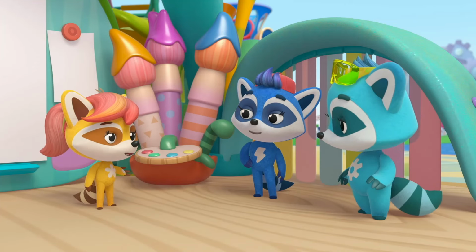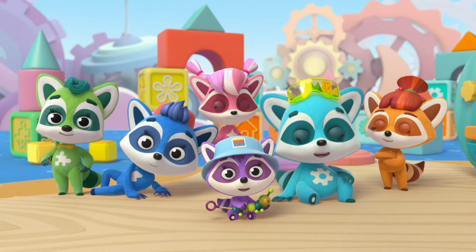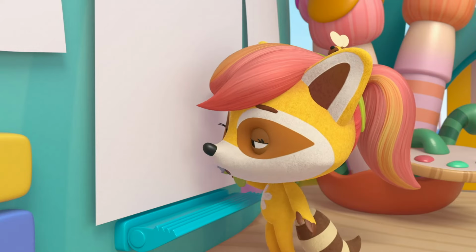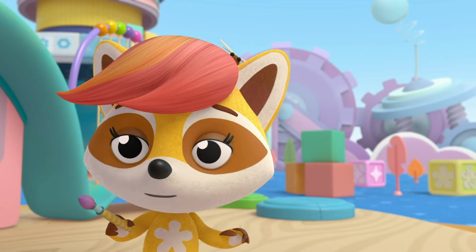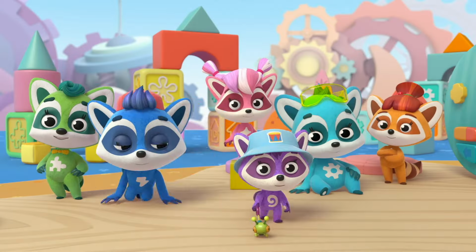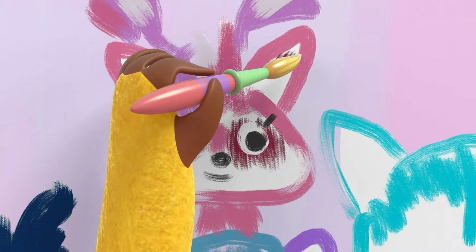Can draw a picture of all you guys. Great! Yeah! That's awesome! Hooray! First, the large brush for the background. And all the main colors. And a medium brush is good for making the medium-sized stuff. And then, the small brush can be used to make all the smaller details.